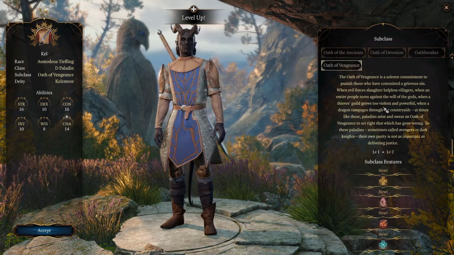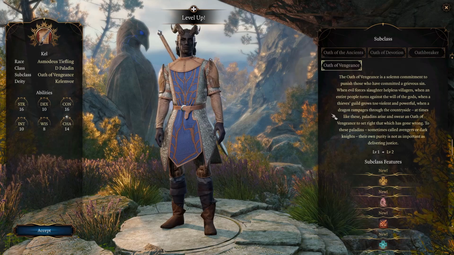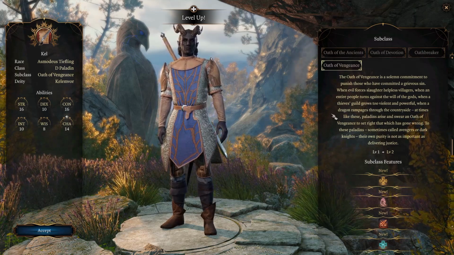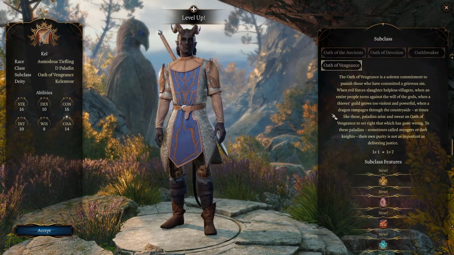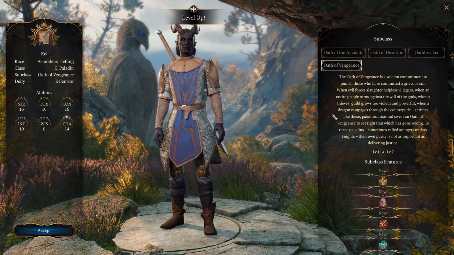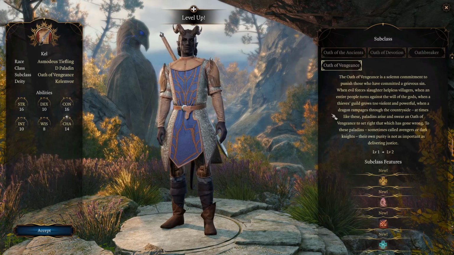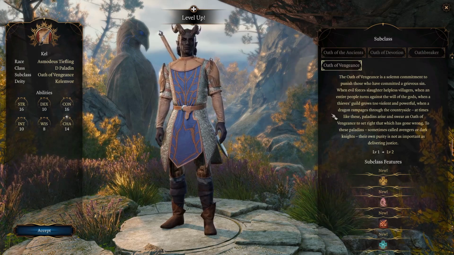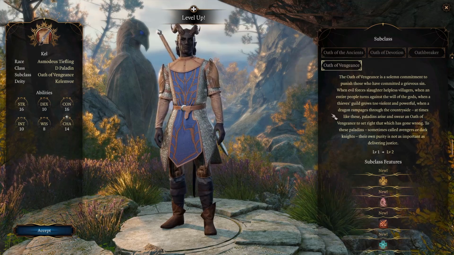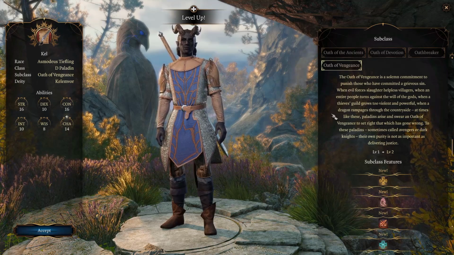Oath of Vengeance is a solemn commitment to punish those who have committed a grievous sin. When evil forces slaughter helpless villagers, when an entire people turn against the will of the gods, when a thieves' guild grows too violent and powerful, when a dragon rampages through the countryside. At times like these, paladins arise to swear an oath of vengeance, to set right that which has gone wrong. To these paladins, sometimes called avengers or dark knights, their own purity is not as important as delivering justice.